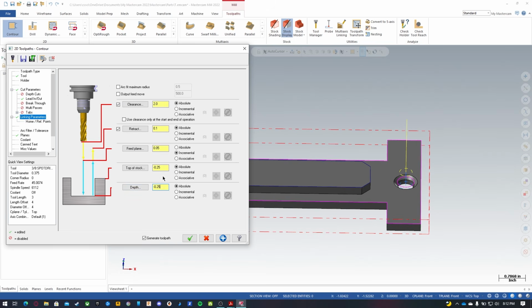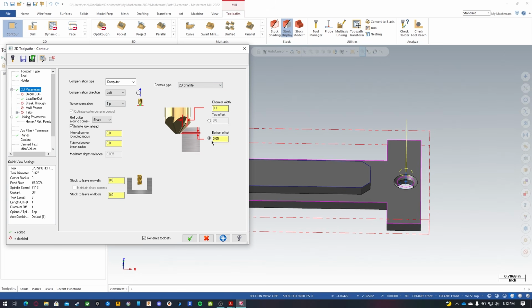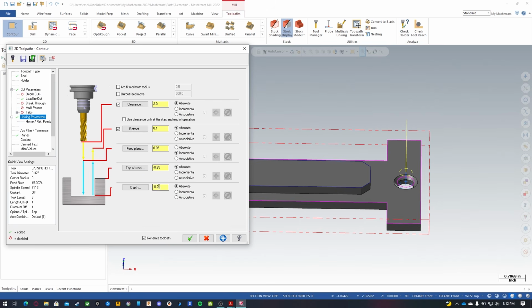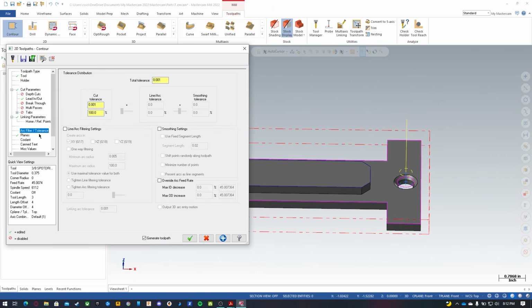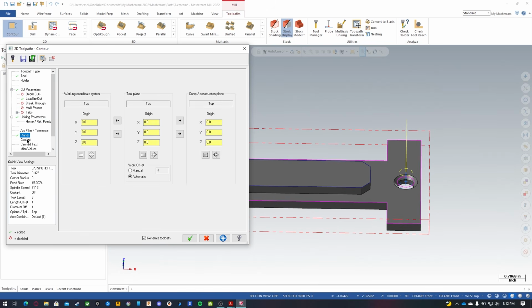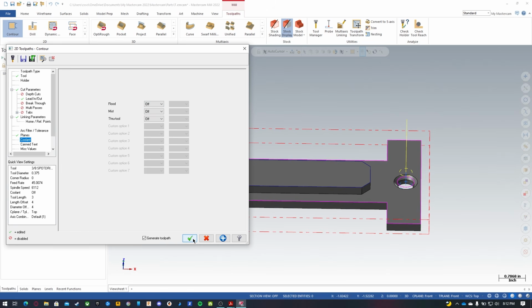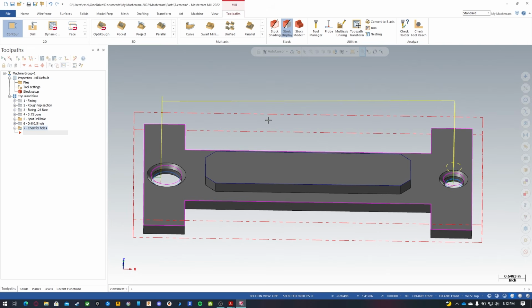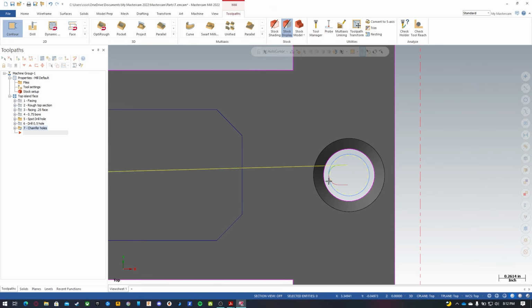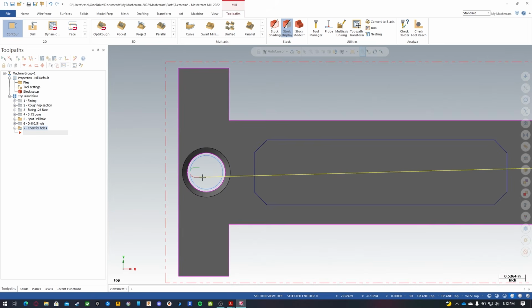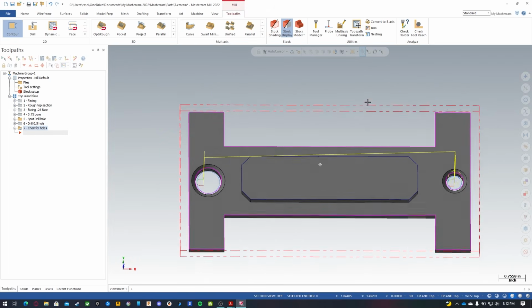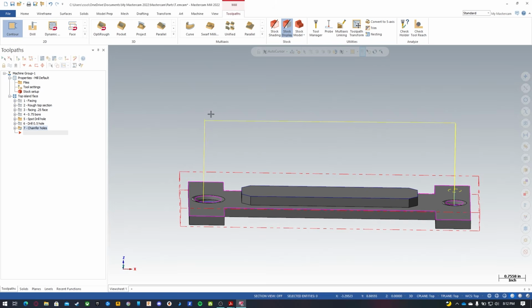Now, this has to be the same on the height of the surface that you're going to select. This one does the math. So you don't have to do anything with this. So leave that as is. And then we just double check. Planes is good. Turn our coolant on or off. Click OK. And now, if we take a look, we have enough room for our lead in and lead out. And are we going to have enough room for our rapid? Yes, we rapid up and over this island.